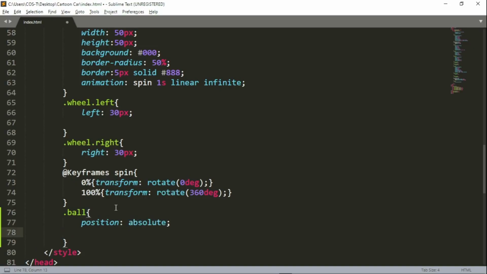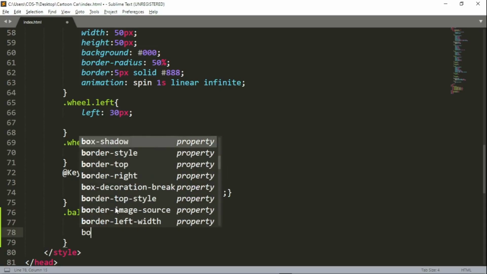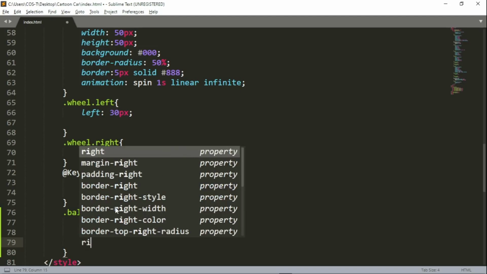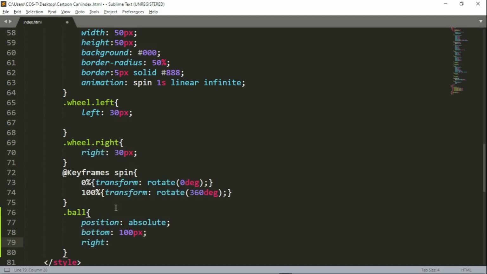Then we want the bottom of the ball also to be 100 pixels. Now we want the ball to move from right to left, so the right should be negative 50.